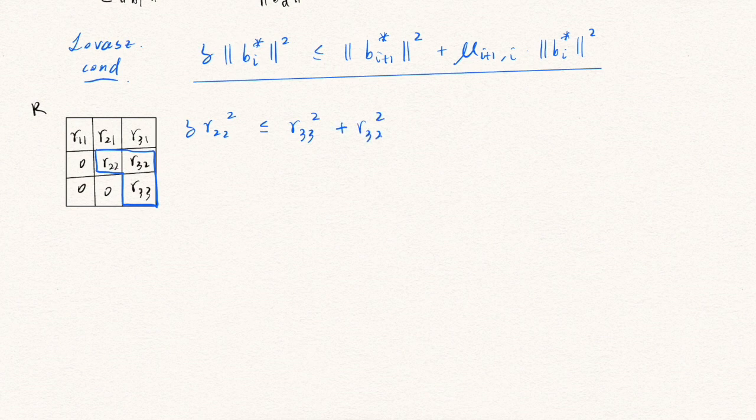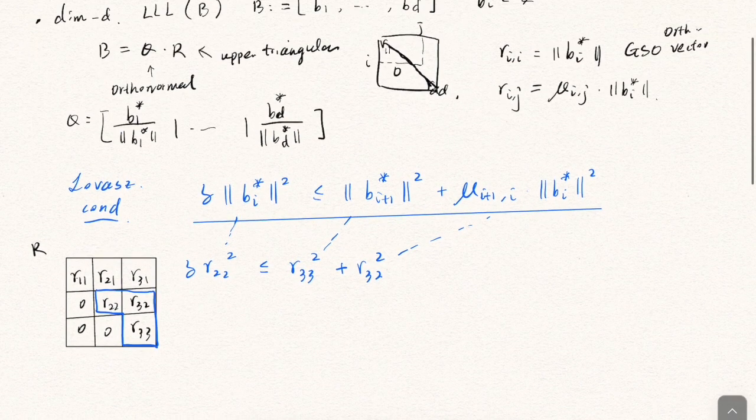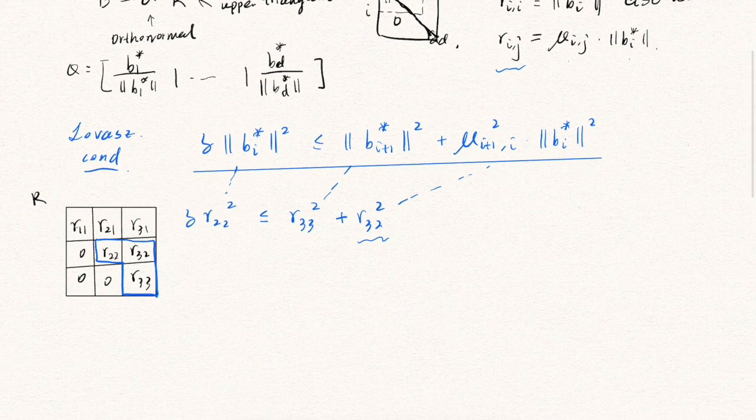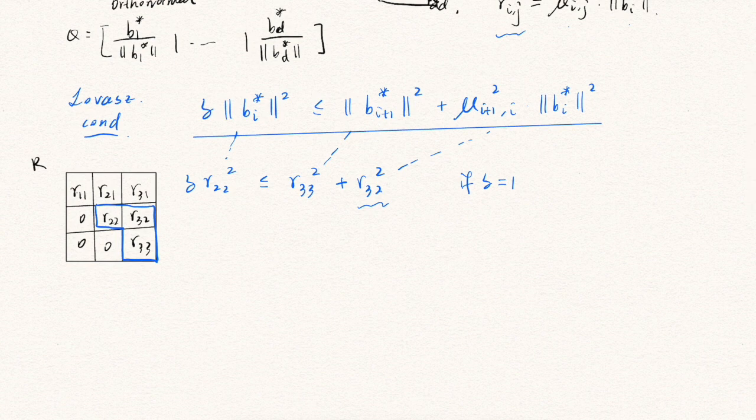Okay, so basically you can map each term here. Again, remember that, sorry, there is a missing square over here. You can map each term. Remember this Rij is the GS coefficient times the length of the respective orthogonal vectors. So this is basically intuitively how you think about it. So if, let's say, delta equals 1, you can simplify this into, I want this to be longer than this.